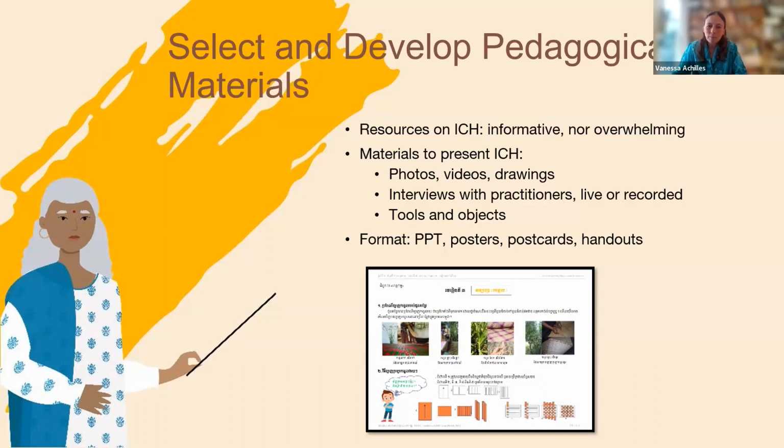And I like this example of Cambodia. It's a bit small maybe on the screen, but in one page, for instance, they managed to capture the different steps of a mat weaving. It's a mat with grass. And so they have the different steps, they describe the material, and you have the techniques that are described and a little bit of explanation. So in one page, it's quite concise for the students. It's a good way for them to remember, and then they could practice at home with the exercise.